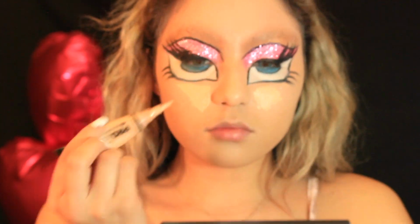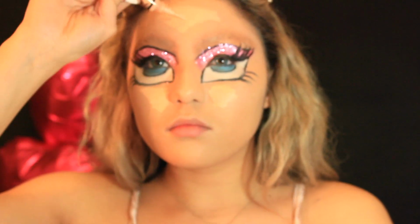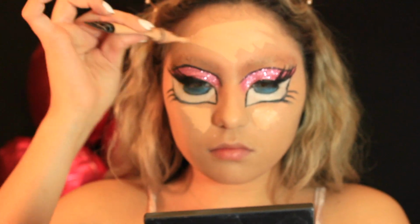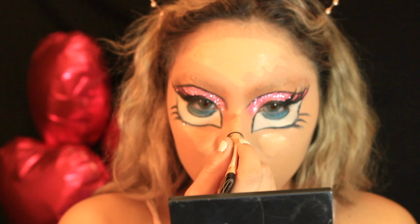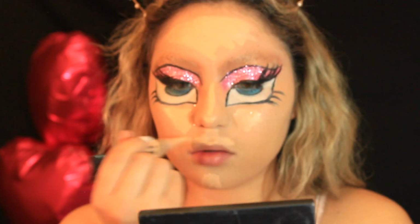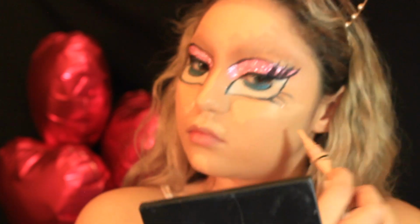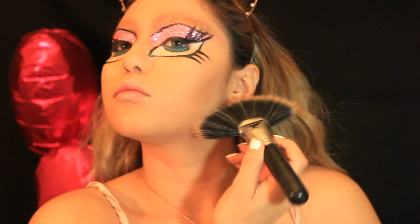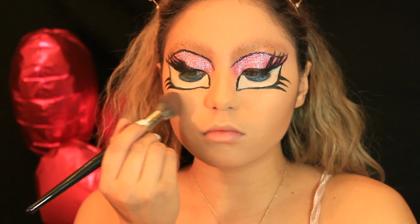And then picking up the LA Girl Concealer in the shade Natural, I just went ahead and highlighted all over where I normally do. With my forehead, I highlighted the majority of it because I was trying to make my forehead bigger, because brats do have big heads. I put it under my eyes, which is actually my cheeks that I'm concealing. So yeah, and then I really didn't contour. I just bronzed up my face instead because I felt like I didn't need to contour. I was setting my concealer with just those two shades.